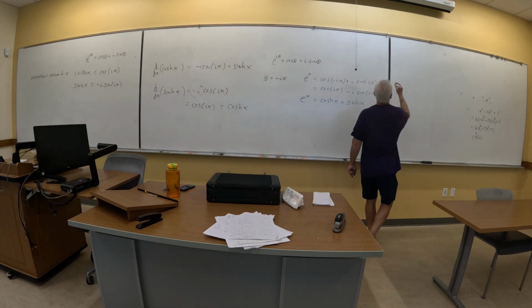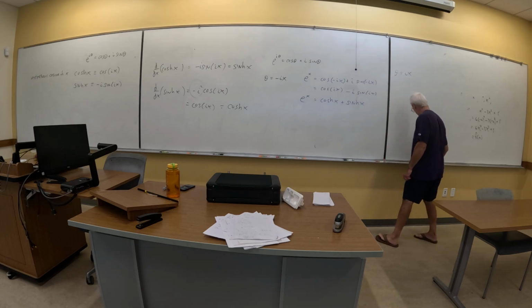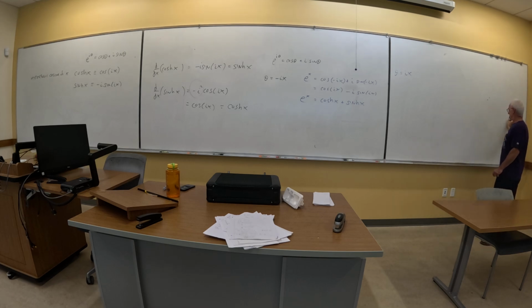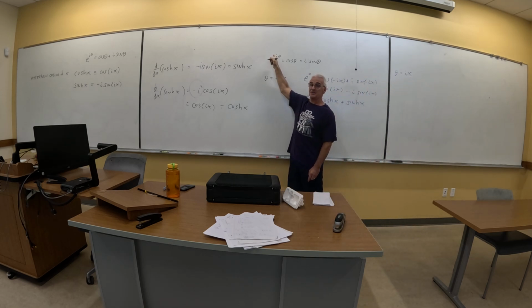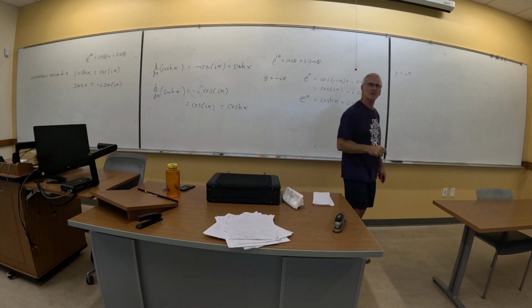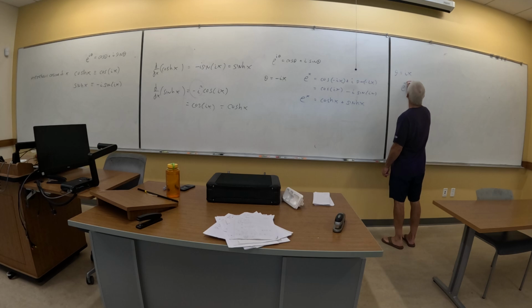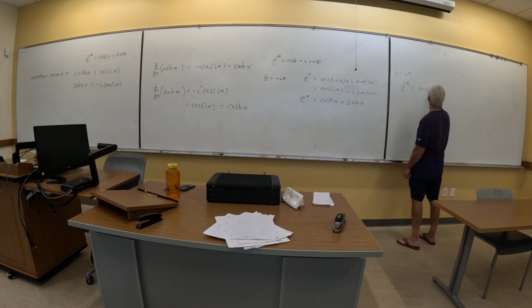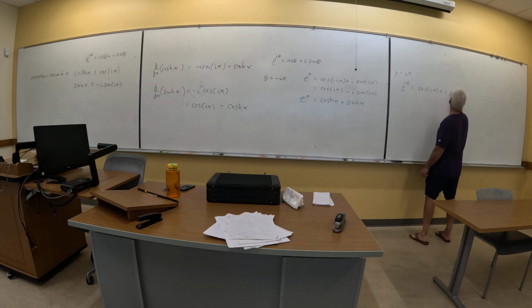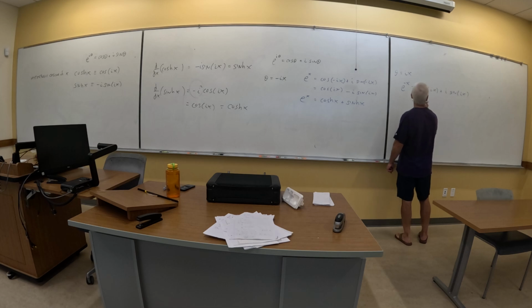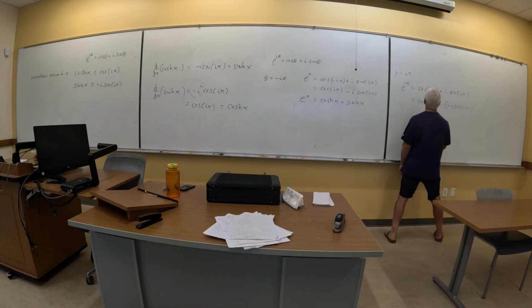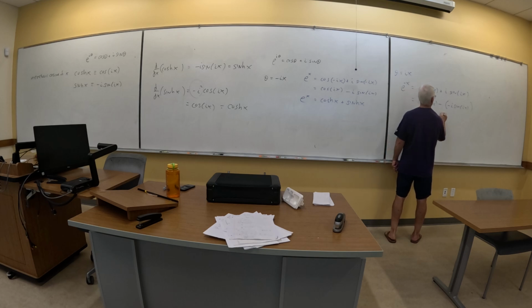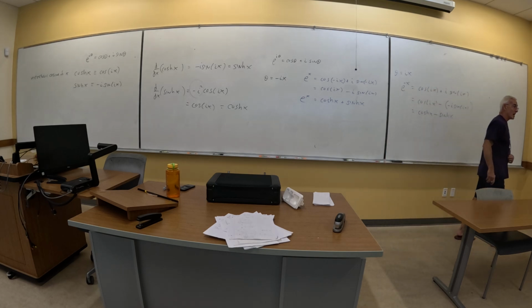Now, let's replace theta with positive ix, shall we? If I do this, and I replace theta with positive ix, then I'm going to have I squared x. And I squared is negative 1. So that would give me e to the negative x equals cosine of ix plus I sine of ix, which is the same as cosine of ix minus negative I sine ix. So that means that this is the hyperbolic cosine of x minus the hyperbolic sine of x. So e to the x is the sum, e to the negative x is the difference.